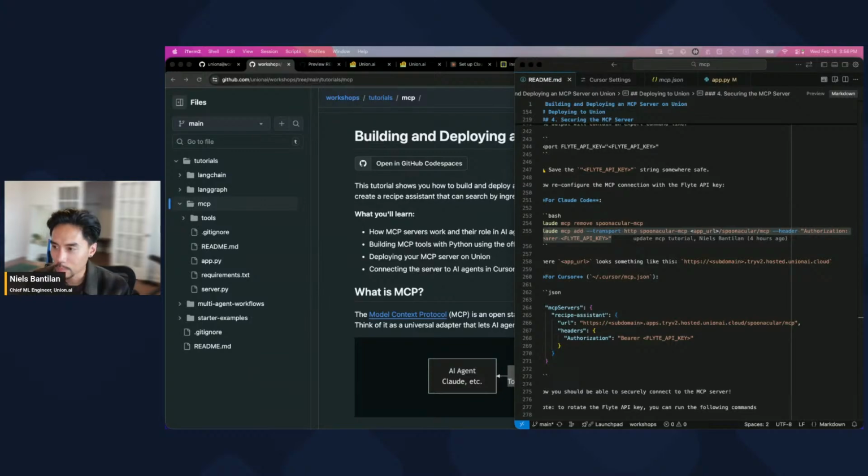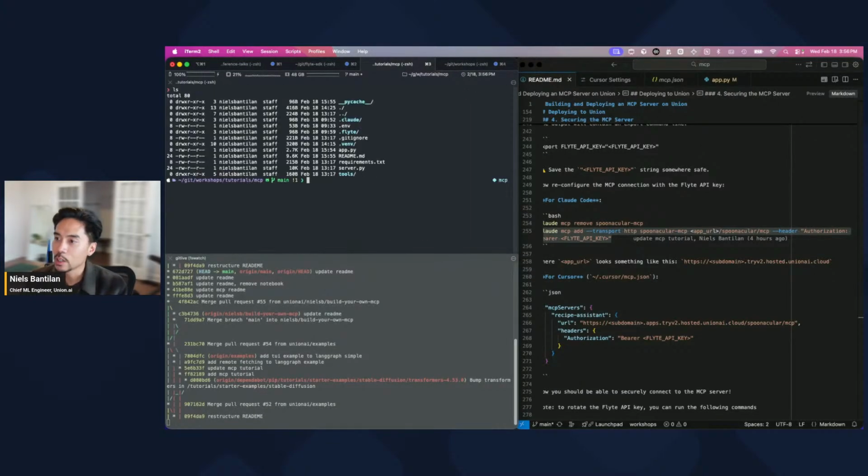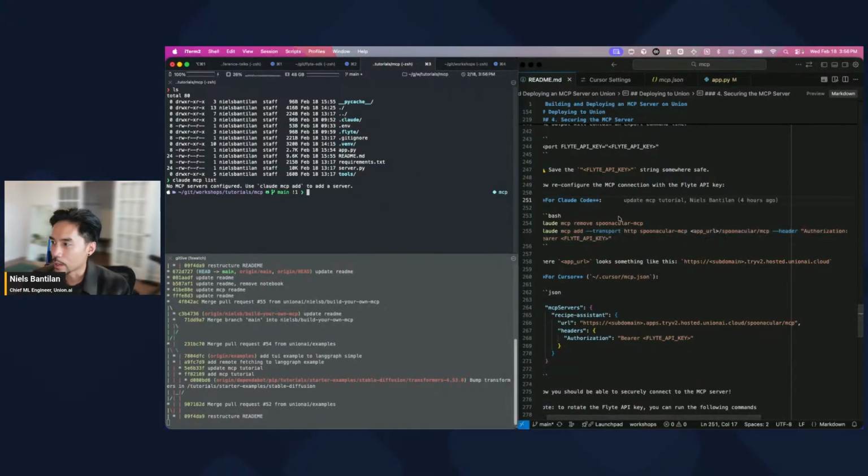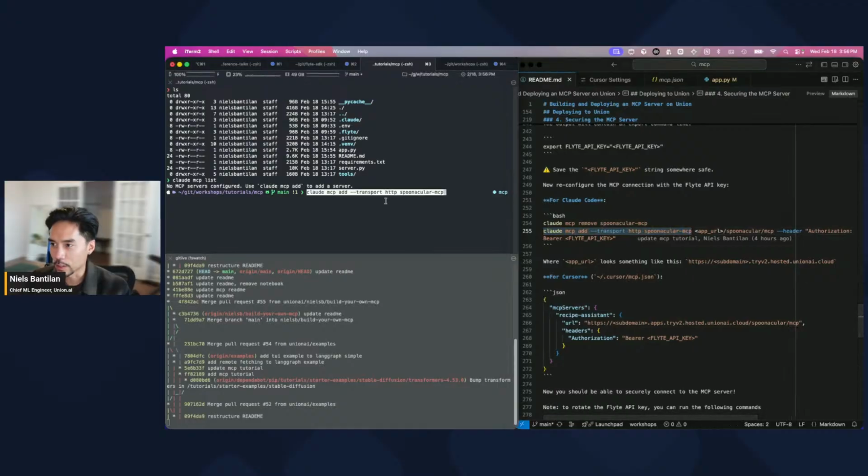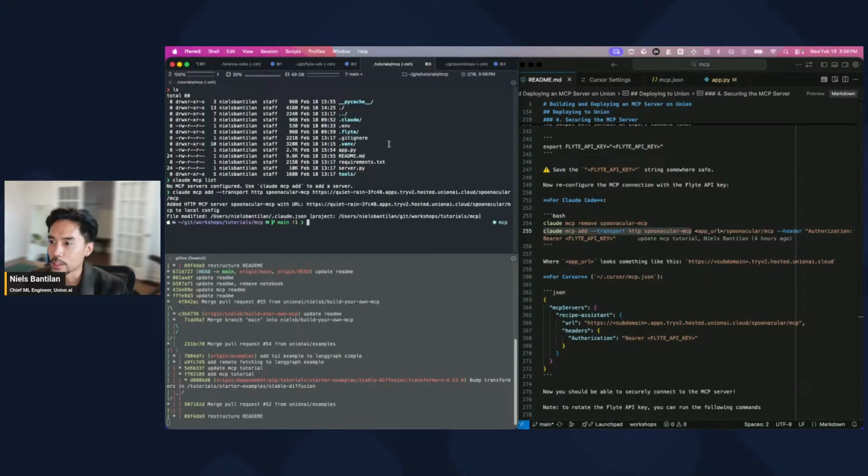Or actually, no, I'm jumping ahead here. I actually want to add this without the authentication, because I want to test whether that actually works. So let me just add this by itself. Right. I'm going to call MCP list.